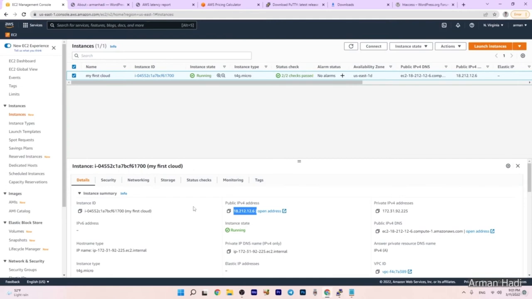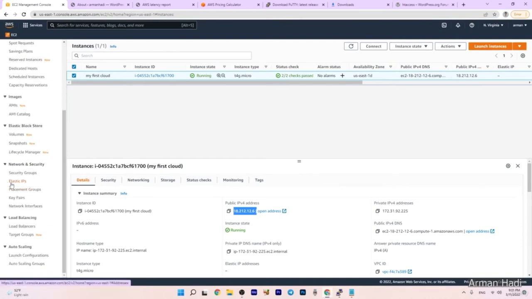And the bad thing is, for example, if you have a domain name with this IP, whenever you restart the server or change the instance, you should change the IP address for the domain name, the DNS, and those things. Also, other errors may occur. What we are going to do is use something Amazon has called a static IP, called Elastic IP. Of course, this is a static IP, and they offer it for free for your instance to run.